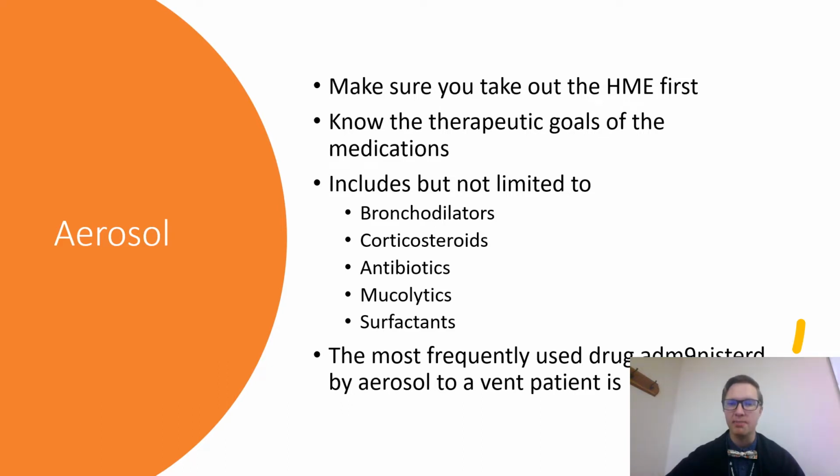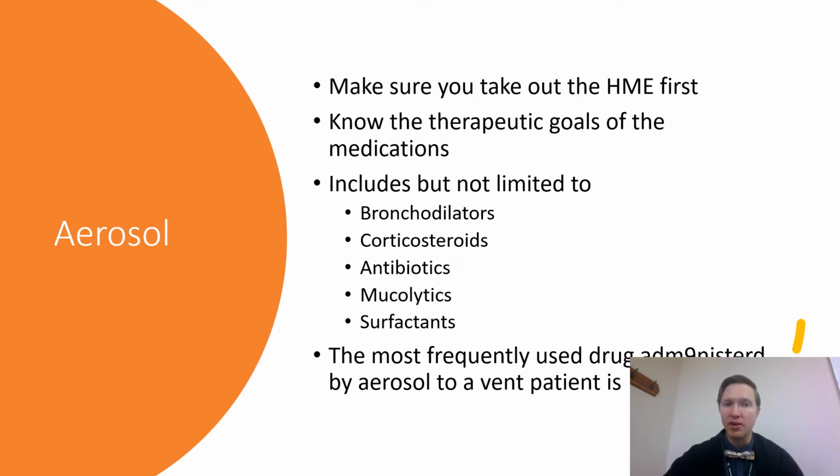If you're wondering why your patient's not getting all the medications that they're supposed to be getting or not having the response you expect to have with medication delivery, did you do something like leave the nebulizer in with the HME in at the same time, right? So that's something you got to look at there. Do I have an HME in place? Could that be blocking the ability for the medication to get in there?